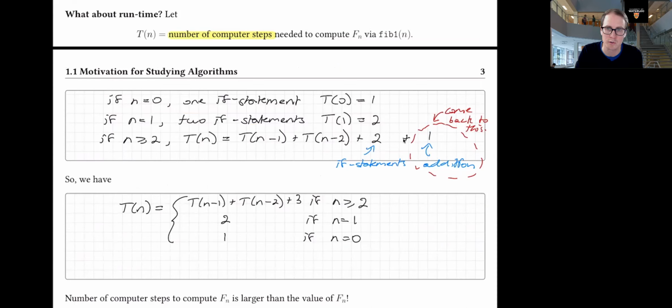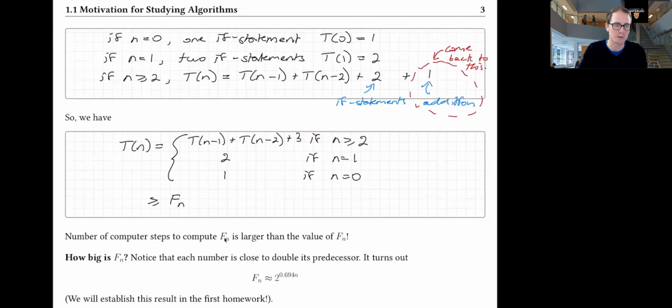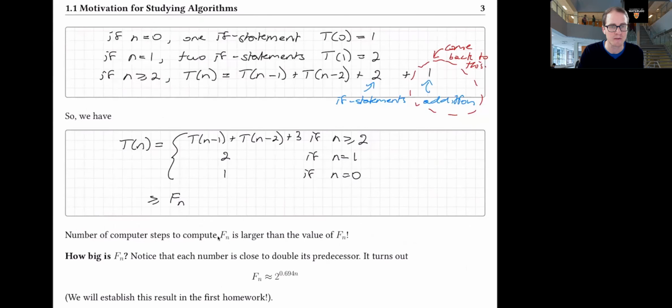Because we get plus 2 plus 1. Here it was a 1 in Fibonacci, and now it's a 2, and it was a 0 here, and now it's a 1. So whatever this number is, it's actually greater than or equal to the nth Fibonacci number. So the number of computer steps to compute f of n is larger than the value of f of n.